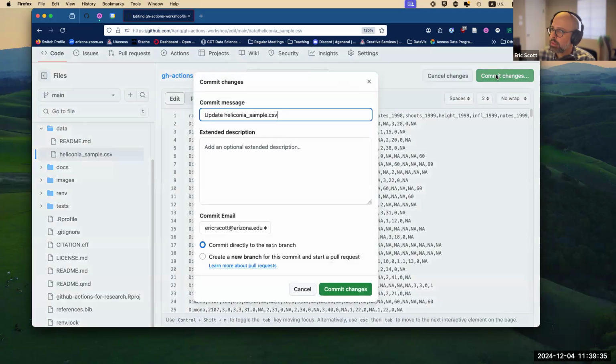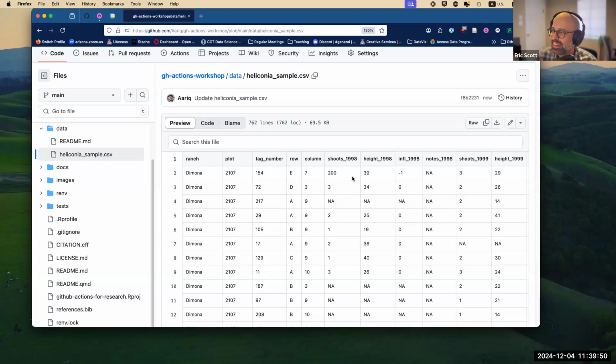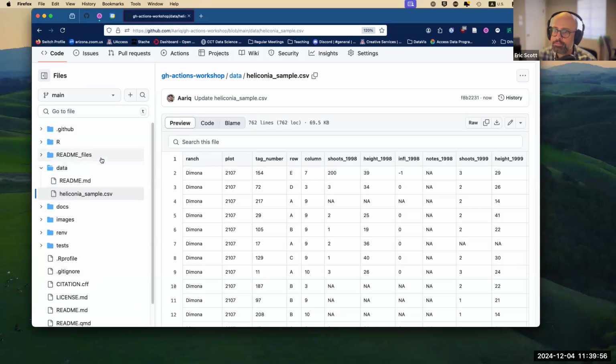Okay. So commit changes, I'll just leave this as it is, update Heliconia, and we'll just click the green button. Again, don't recommend editing your data like this, but if you've been successful, you should see now like 200 shoots, -1 inflorescences.